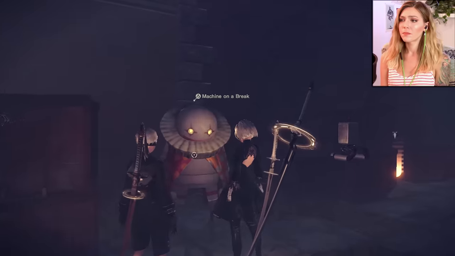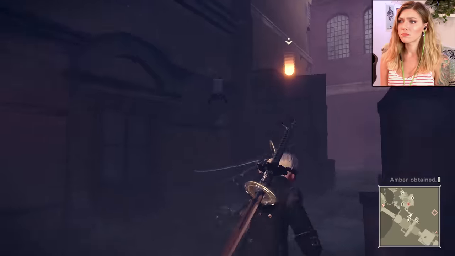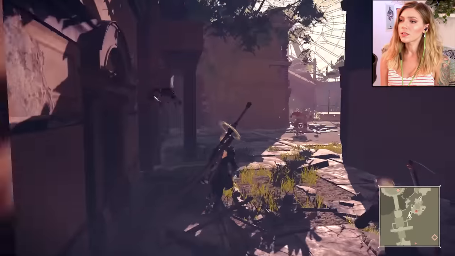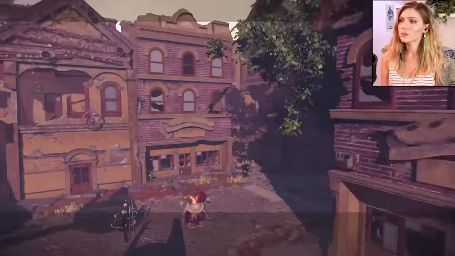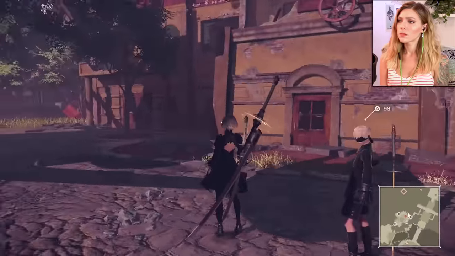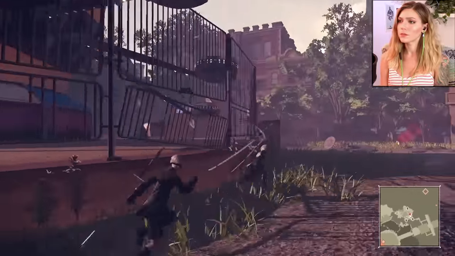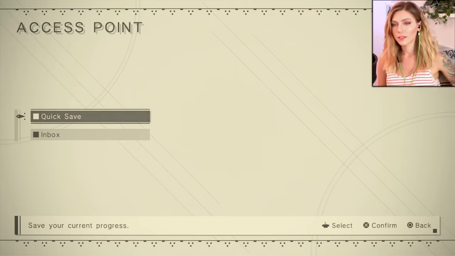Machine on a break. I can't. I don't have it in me right now. He's just chilling. I feel horrible. A drab bracelet. What is all this random stuff? We're getting resistance signals from that building over there. Okay. Anything over here? No. Ooh! Yes, yes, yes, save. This game is really pretty, you guys.